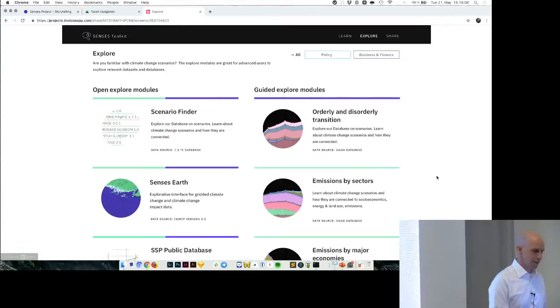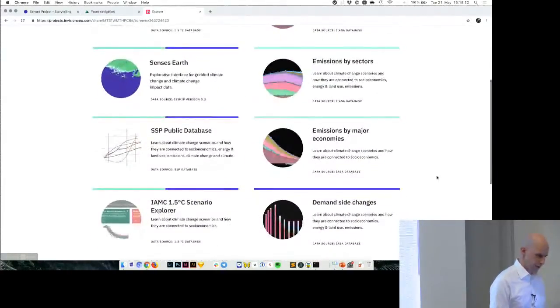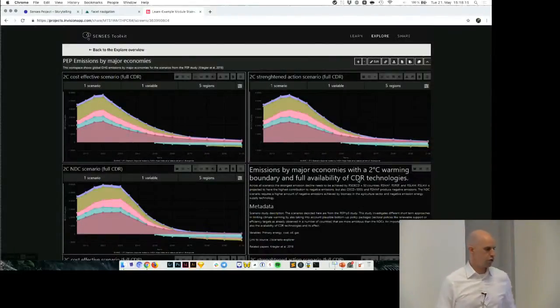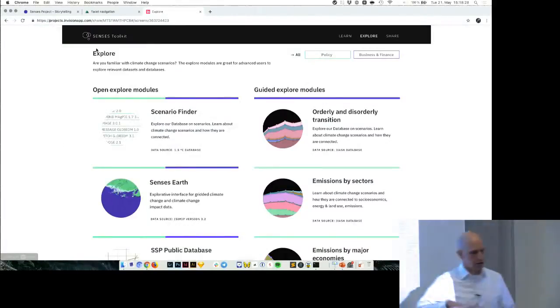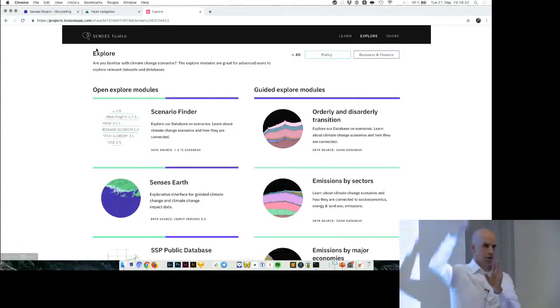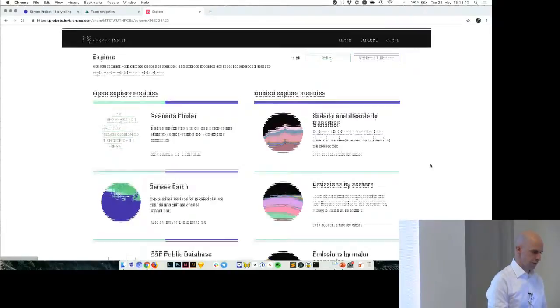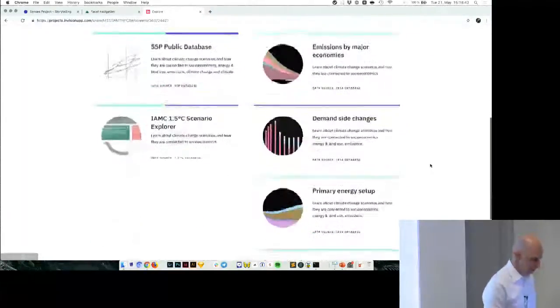There again is the idea of a soft landing into the databases, and you can jump in here and get access directly to a Guided Explore module. What I think is interesting about these Guided Explore modules is that there are several ways to access the information. There's a horizontal way, where you jump from a Learn module into the database, but there's also a vertical way, where you go through the Explore column to the existing Guided Explore modules and find out more about a specific question or a specific data set.